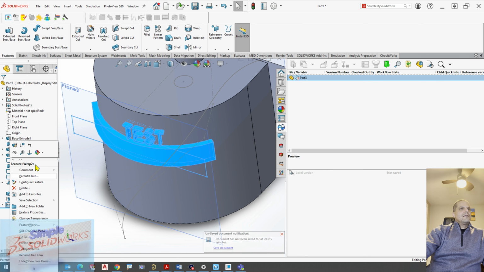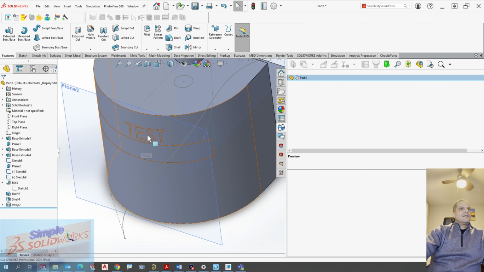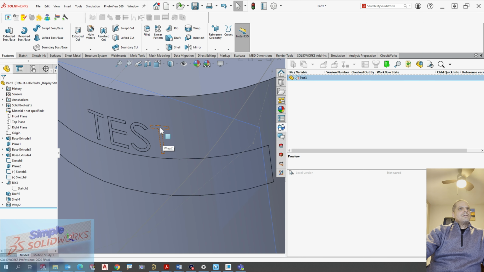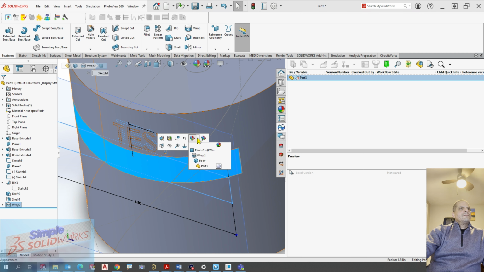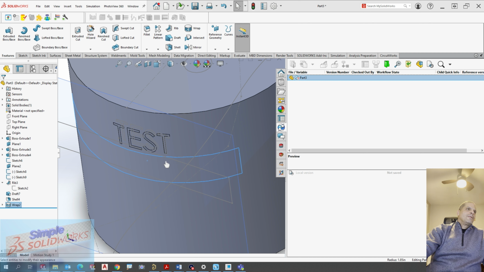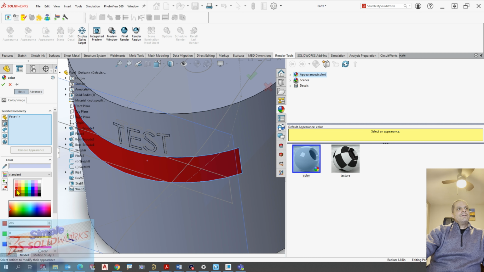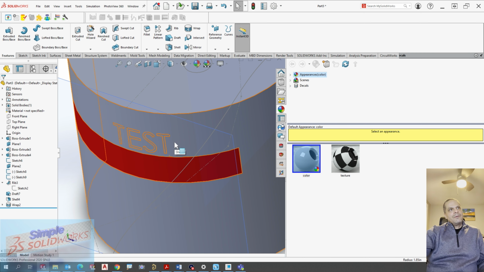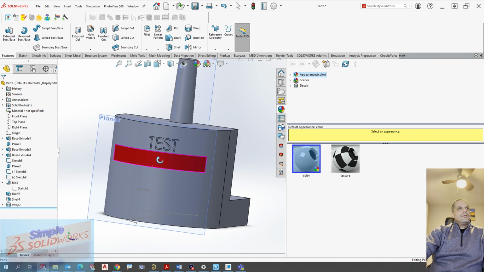It actually creates a surface that's different from this surface. So this surface here, you can change the color of that surface. Let's give it a color here. Let's say it's a red color. And you confirm that. And now that surface is separate from this. So now you have a different look on that. So that's what that does. It has several options for you to do something cosmetically, just so that SolidWorks can create some cuteness to it, right?